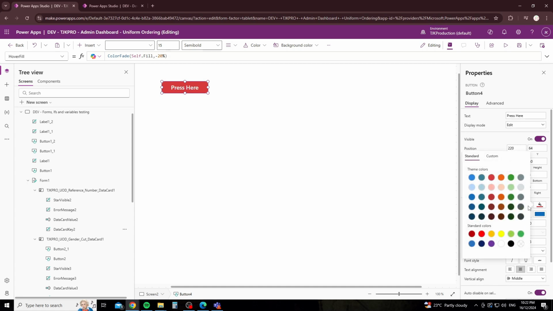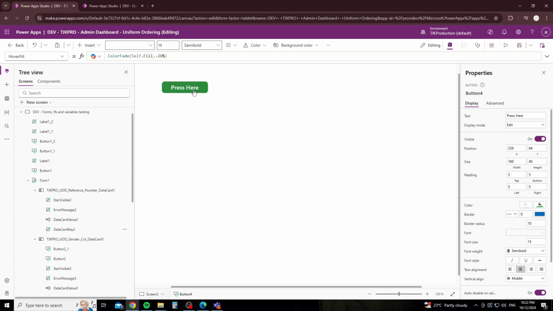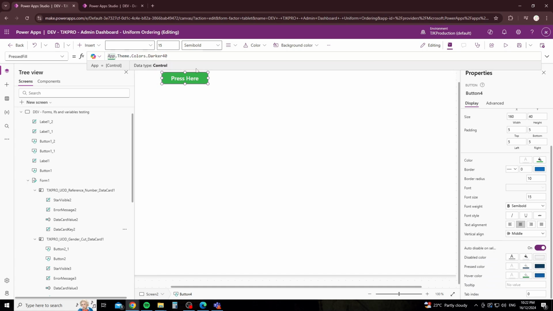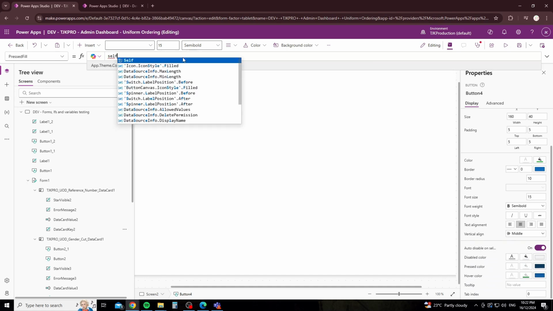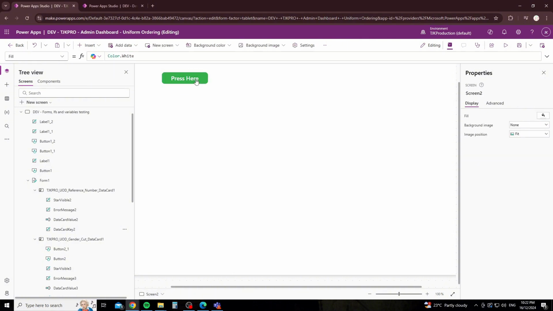and just so you know as well, if I change this color to green, it'll automatically change so it's faded. So that just means I never have to worry about the on hover. The only other thing I have to worry about is the on press, and I normally just code that to be the self.fill. So self is the asset that you currently have selected, .fill. So now when I press it, it looks like it's kind of flashing.